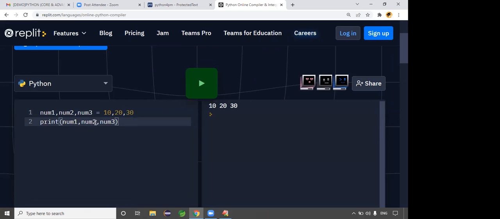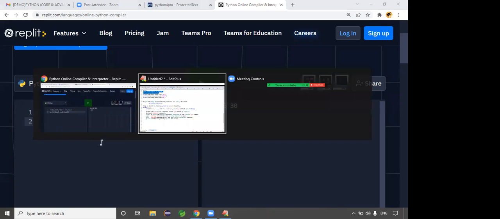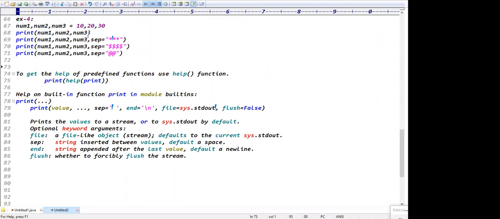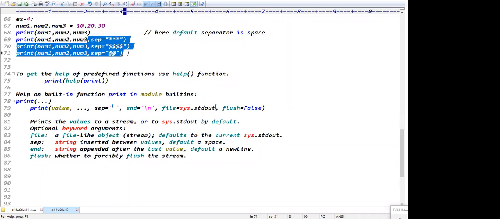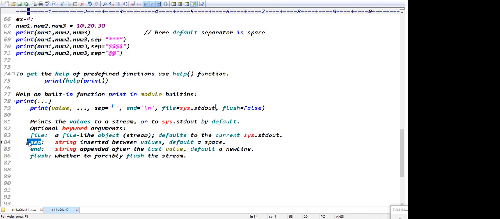But by default, between the variables it takes a space. That is called the separator. The default separator is space. But if you want any other data between the values, you can give it in the separator attribute.